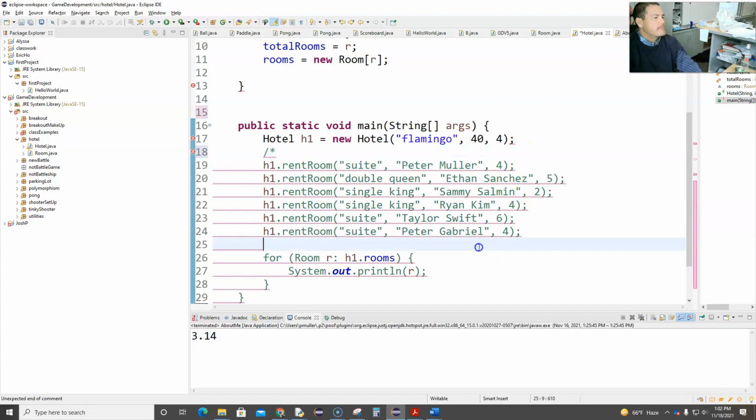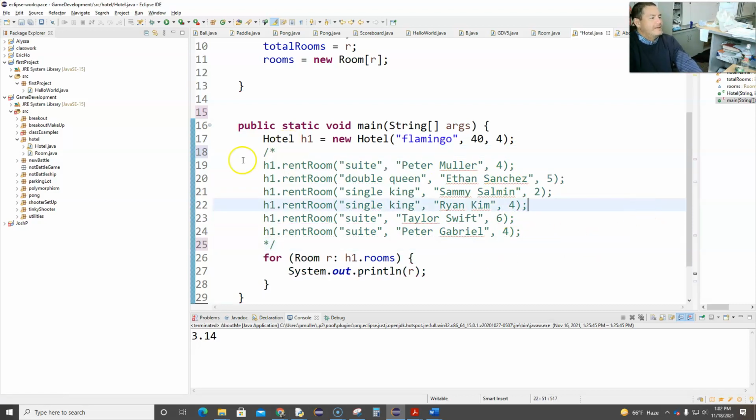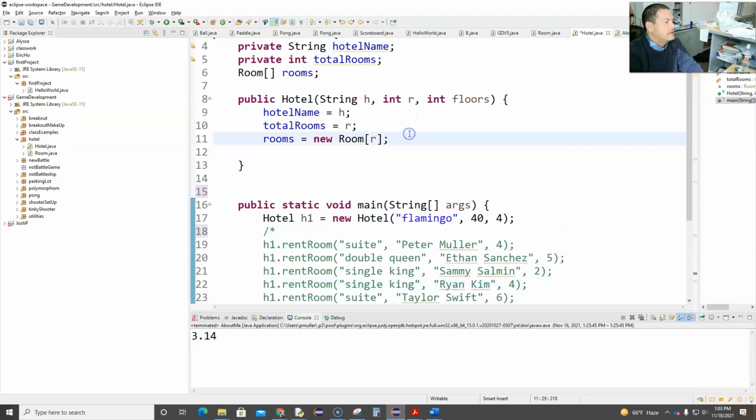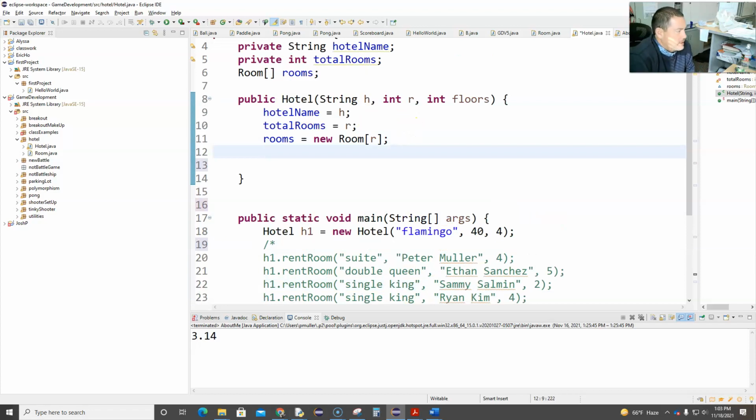what happens. Right? Now, here's what I've got sort of live in this main method right now. I'm creating a hotel, right? And then I'm going to iterate through the array and print out the rooms in the array, each room in the array. So that's what I've got. And that'll just help me kind of understand how my constructor is working. We can kind of test this as we go.